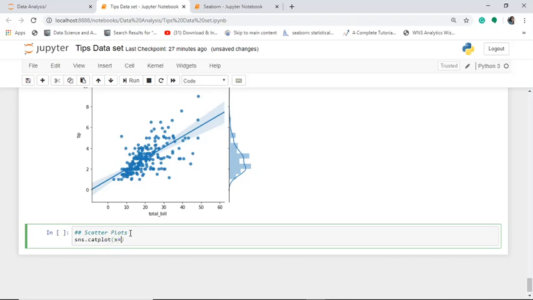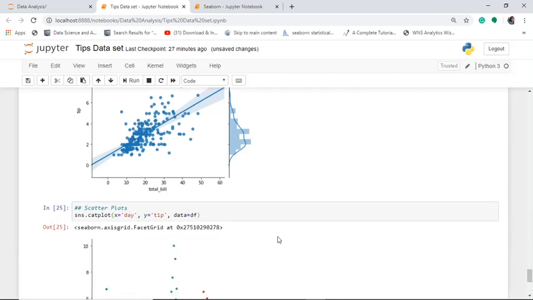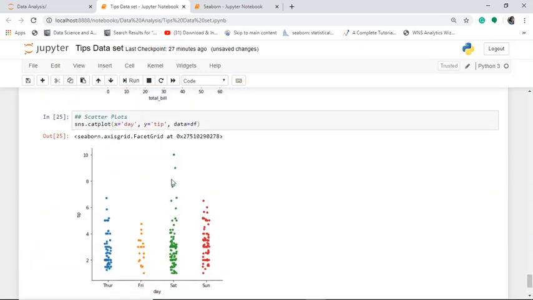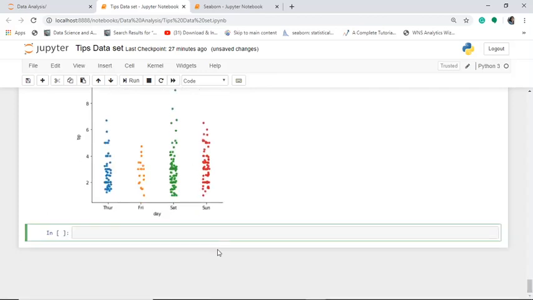Here we'll write x equals day, y let it be tip, in which day maximum tip is received, and data is df. So we can see the categorical plot like this. On Saturdays, again, you're receiving the maximum tip and also most of the tips. So please don't miss out on Saturdays, those who are working in the hotel industry.